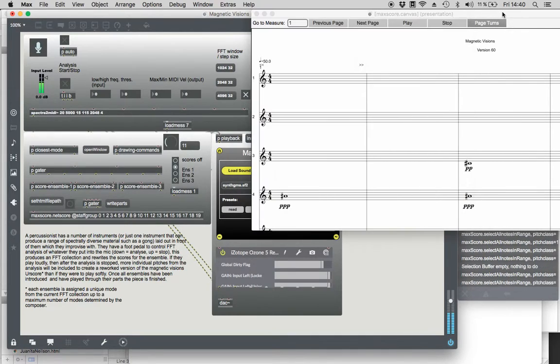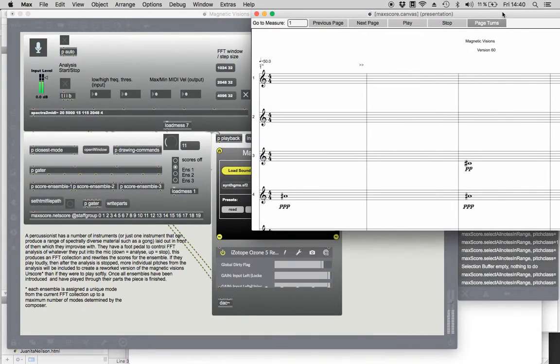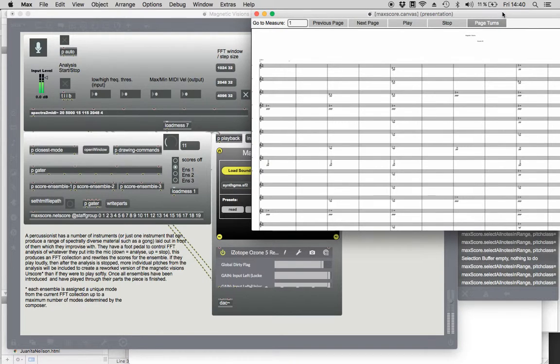And as you can see, it's now automating the transposition of those notes. You can see that's going on in the Max window there. You need to wait like a full 12 seconds after you've finished analyzing. And it has now created the scores. That's when you see this red here. It has created the scores.